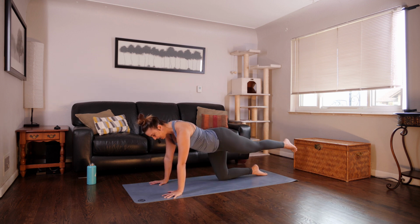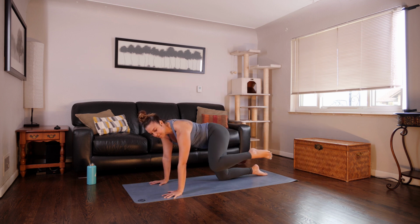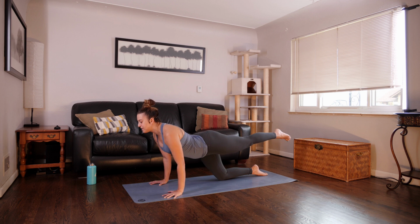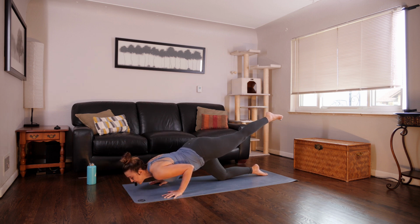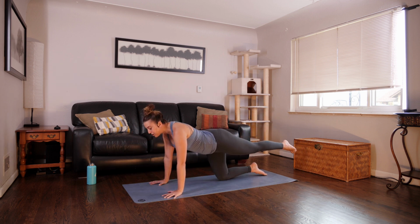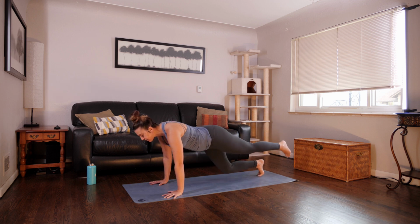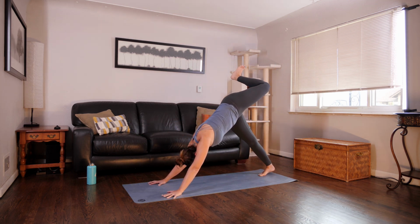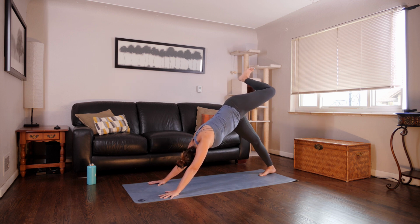Inhale, send the leg back, knee to left tricep. Inhale, left leg back. Exhale, bend the elbows, tap down. Press back up, tuck your right toes, lift your right knee, three-legged dog, and then bend your left knee and turn it skyward. Right heel drops.